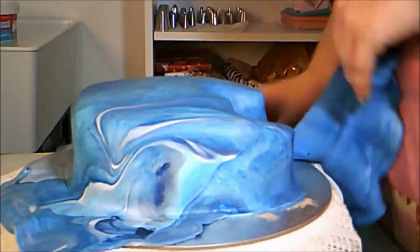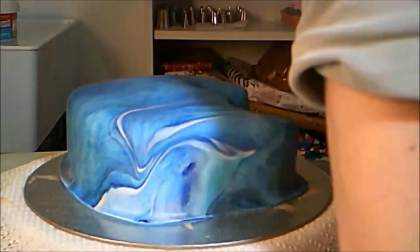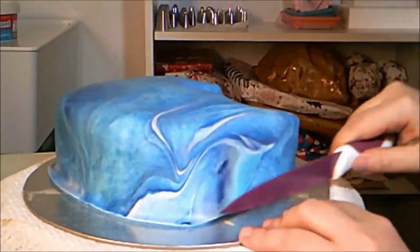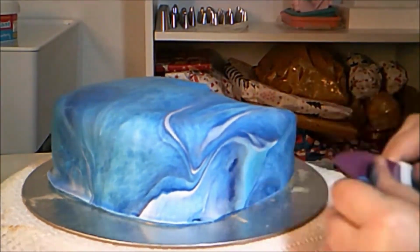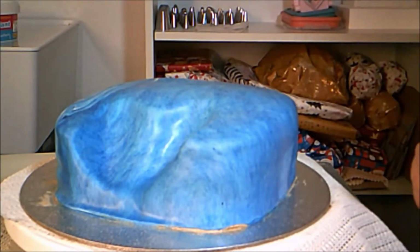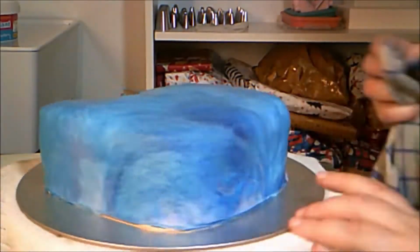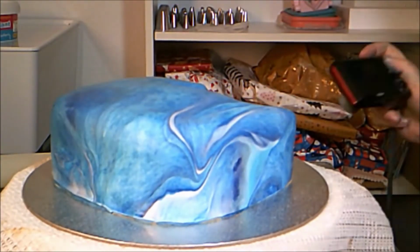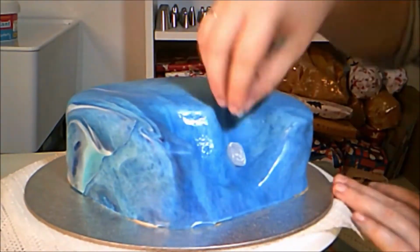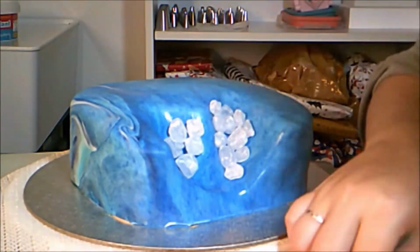I cut off the excess fondant and saved it after mixing the marbling through to make dark blue fondant. I pushed the last lip of fondant into the cake and carefully cut it off with a sharp knife. I clean up my cake board again. I paint some edible glue into the heart and begin to place the sugar chunks. I begin with the larger pieces towards the center and slowly place the smaller pieces as I move toward the outside and to fill in the gaps in the middle.